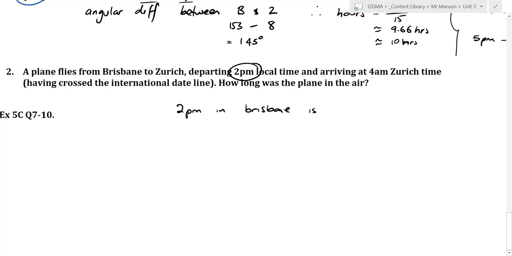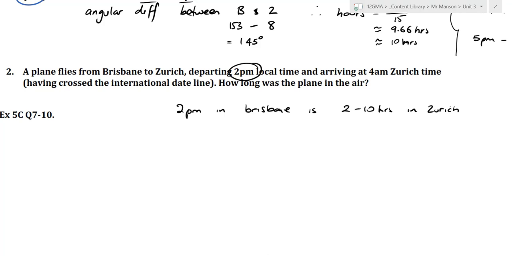So in the previous question, we were getting Zurich time and turning it into Brisbane time, and we added 10 hours because Brisbane happens first, the time here happens first before Zurich. And so we added 10 hours. Now to get from Brisbane to Zurich time, we're subtracting 10 hours. So 2 p.m. in Brisbane is 2 minus 10 hours in Zurich. And again, you do that calculation. The way I would do 2 minus 10 hours is do 2 p.m. minus 12 hours is 2 a.m. and then add 2 hours back on. And you've taken away that 10 hours.